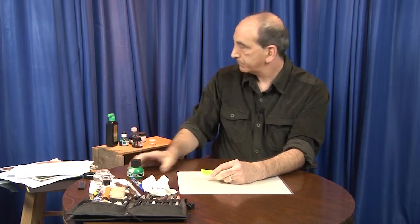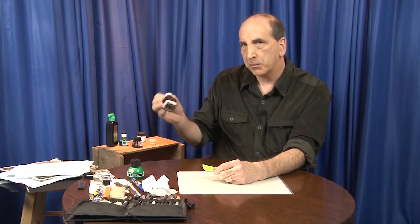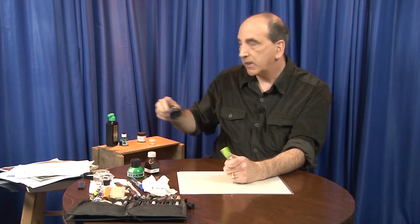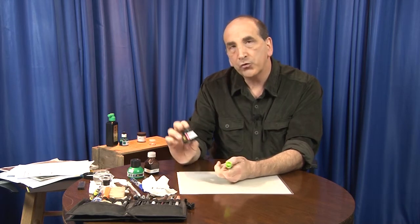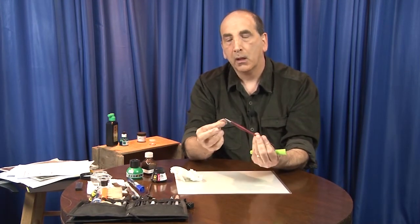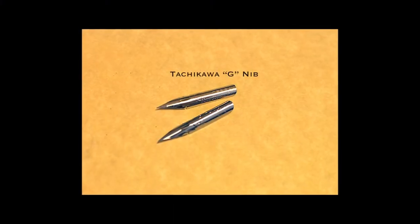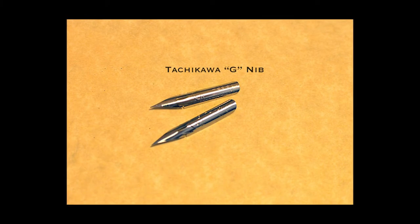Try a Sumi ink or a walnut ink. I'll tell you in a moment where you can get these. Very easy to get is Speedball's Super Black ink. It's excellent. The inks, pen holder, a pointed nib, they're hard to find. I am recommending you start with a specific nib. This is a Tachikawa G. It is less fussy, you need less finesse to use it, and hence it would be easier for you. You can find them online in a few places.